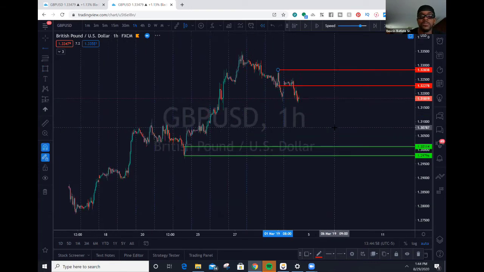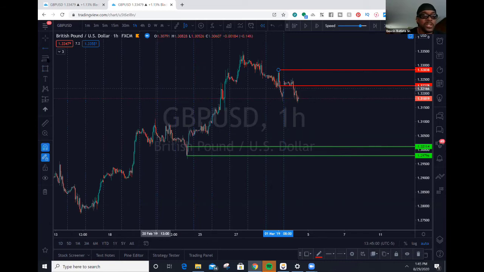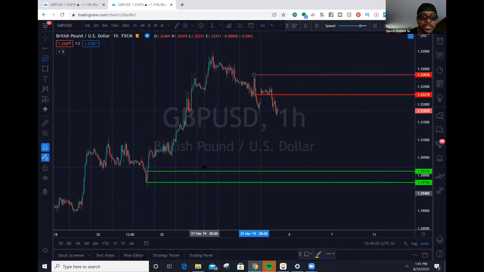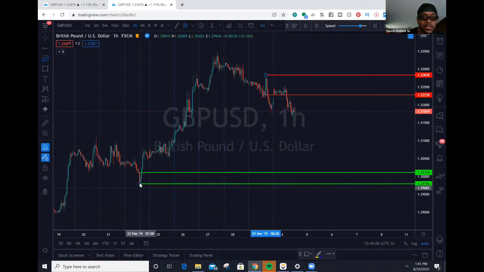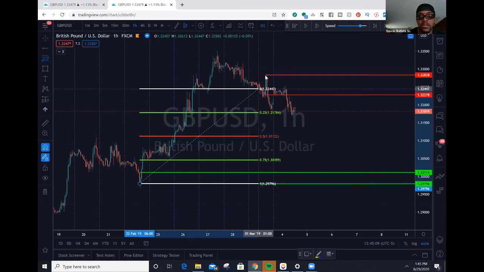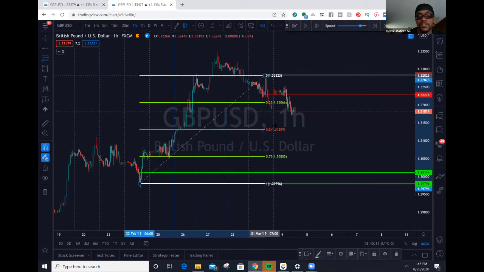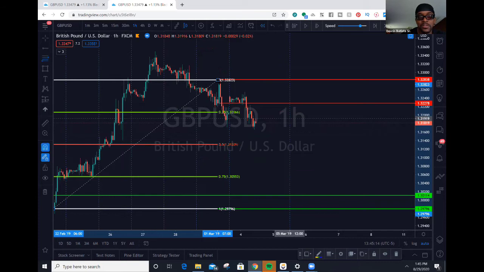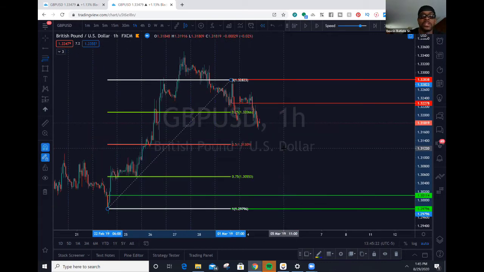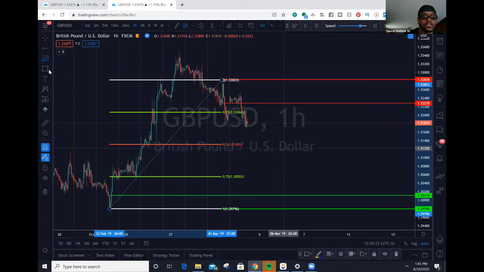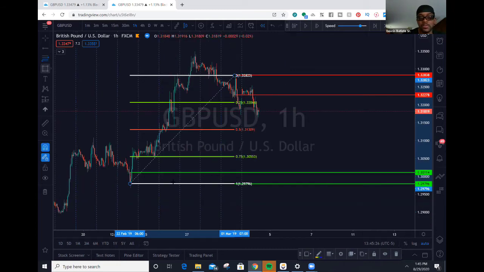So now what you do is you take your Fibonacci. I want y'all to pay attention to my Fibonacci settings. Now, y'all see my Fib settings? 0, 0.25, the 50%, 75%, and the 1, which is 100. So what I do next is, hold on 1 second. Let me do this right quick.